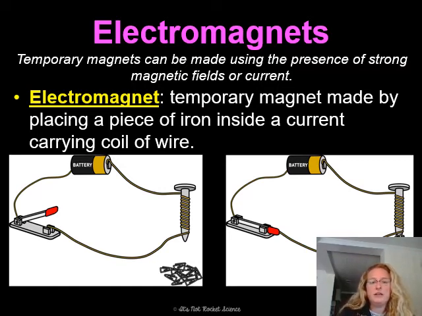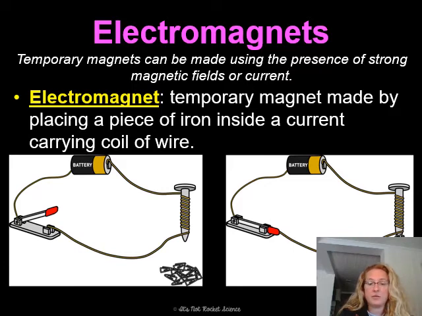Okay, so this piece of iron is either a screw or a nail. If you take a coil of wire and wrap it around, again, you have to wrap it counterclockwise, and you're going to have a closed circuit, so you're going to need a battery, which is your energy source. This is the switch. Obviously, if we want this to work, we have to close the circuit. So when you close the switch, this is actually going to turn into an electromagnet.